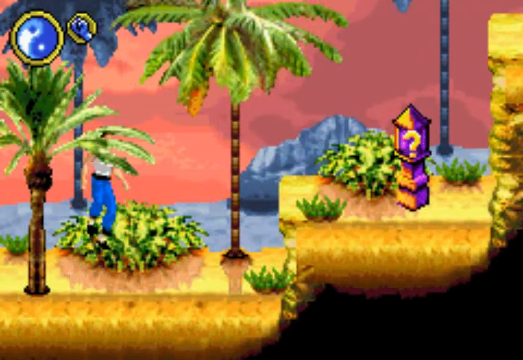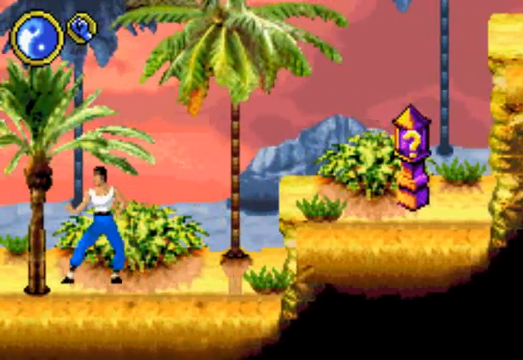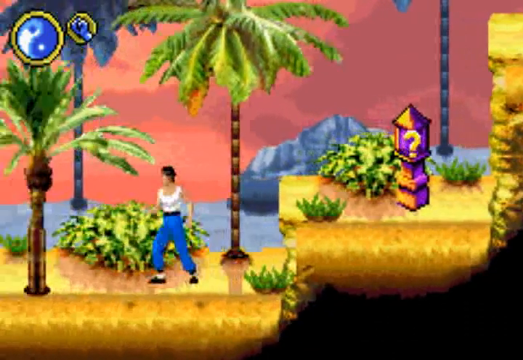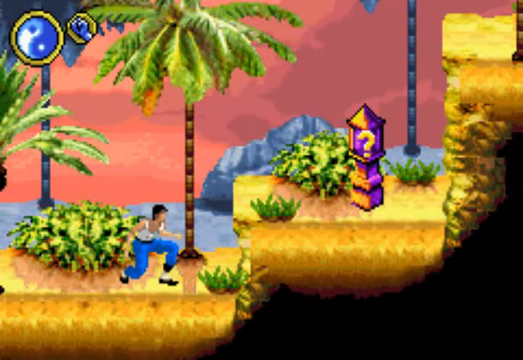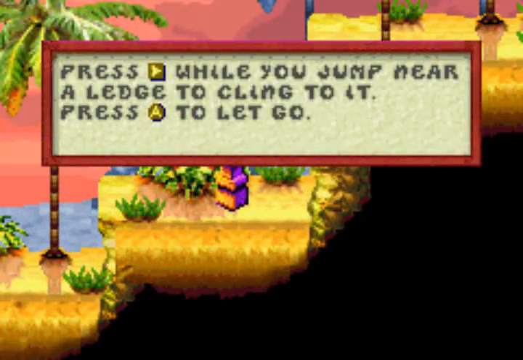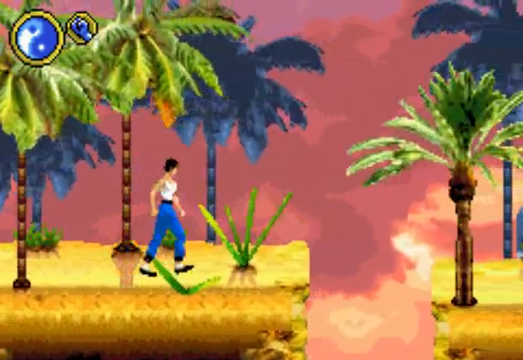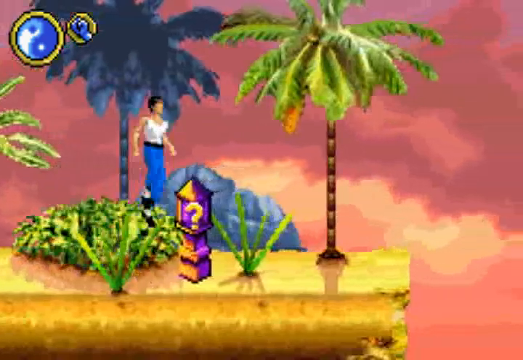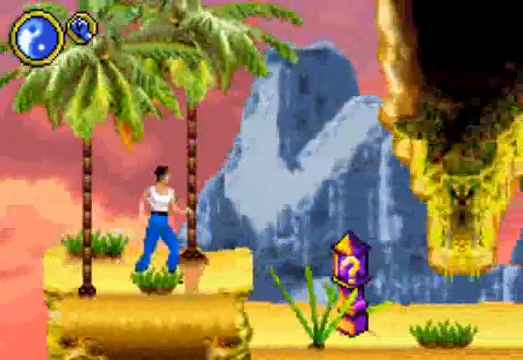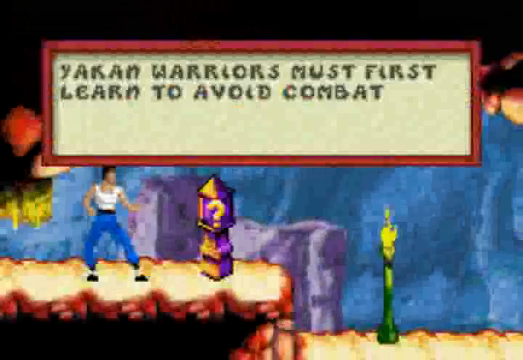Okay, so we can punch, and we can jump. And I can kick! Stretch! Can he stretch? Okay, here we go. I like to kick, stretch, and kick. I'm Bruce Lee. All right. All right. I had already figured that out on my own.